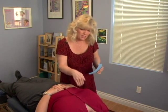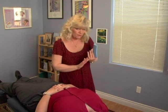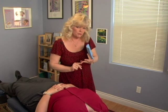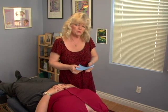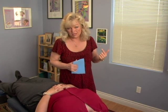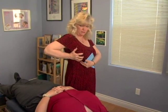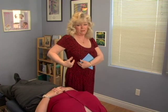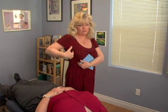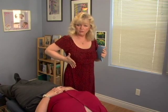If you get too pinpoint, that's when you get problems with cracking them. So be really careful and do light force and stay pretty flat when you're working on ribs. Don't pinpoint them too much, because that's when you get in trouble. And the most delicate, the most critical part to be careful of is the angle of the rib right along through here. Where it curves the most, that's the place where you might get the most trouble with any kind of rib cracking or something. So be very careful. Just stay really light. Keep your hand very flat when you're working on them.